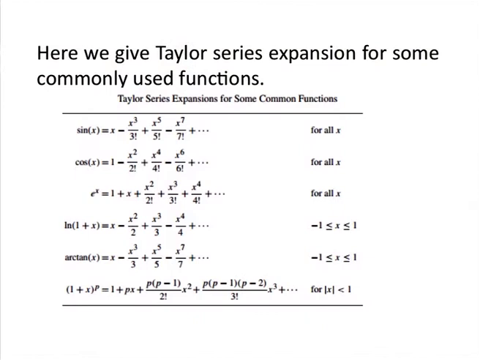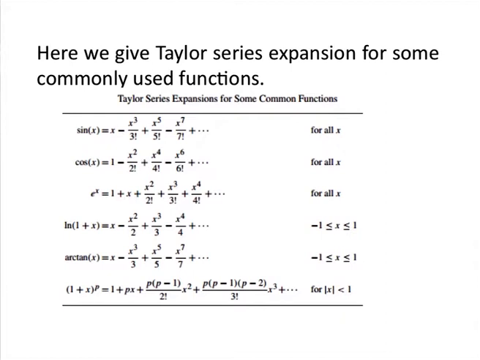Now, on your screen you can see some of the Taylor series expansions for common functions. You can see sin x, which is expanded in the form of a Taylor series around x equal to a equal to 0, cos x, which is also expanded around x equal to 0, and e raised to x, which is also expanded around a equal to 0. To explain the expansion, just take the example of e raised to x. Here the function f(x) is equal to e raised to x. Therefore, at x equal to 0, the value of the function is 1.